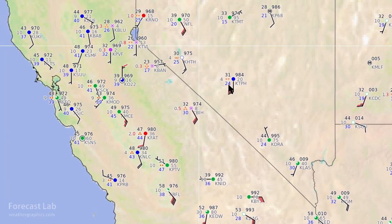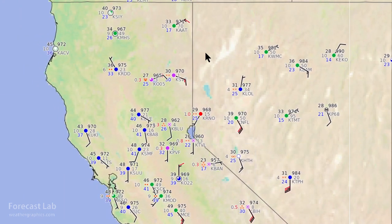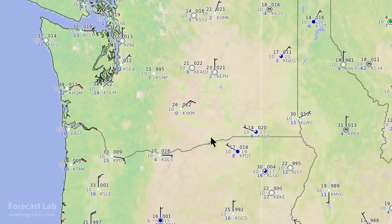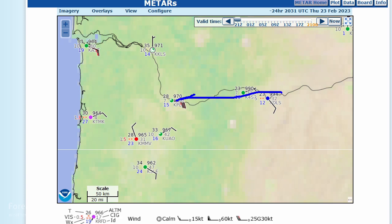Further north, snow at Tonopah, half-mile visibility at Bishop with heavy snow, and more heavy snow all the way up to Lake Tahoe. Going north you get into cold polar air — 33 degrees at Portland and 35 at Seattle, 17 at Spokane — with easterly winds flowing down the Columbia River. Going back 24 hours, winds were up to 35 knots, so definitely some canyon winds. Portland had its second-heaviest snowfall on record. Notably, hours before the snow hit, the weather service had put the chance of one inch of snow at 10% or less — a forecast bust — as they ended up with 10.8 inches, the heaviest in 80 years.